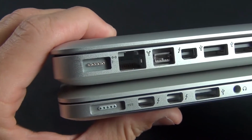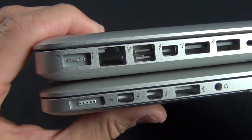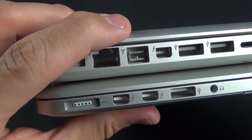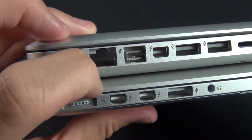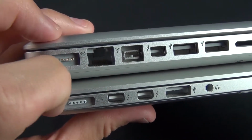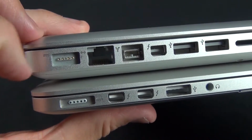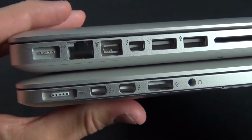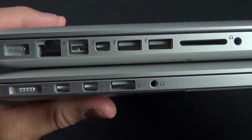Now if we look at the previous generation versus the next generation, you can see that a few things have changed here in terms of ports. So we have an Ethernet connector and a FireWire 800 connector, which is now gone because the chassis is too thin, but you can buy Thunderbolt adapters for both ports. We also have a thinner MagSafe 2 connector. So this is MagSafe 1, this is MagSafe 2, so it's thinner and a bit wider, again to accommodate that thinner design.